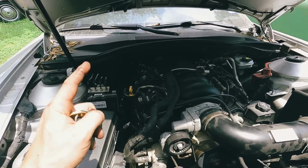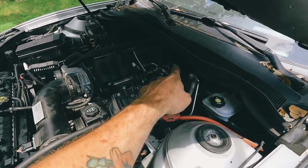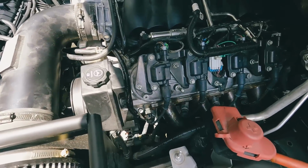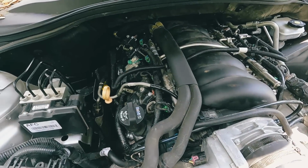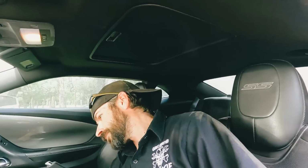Got everything, I think, put back together. There's just so many little odds and ends you got to remember, but remembered the ground wire. Got the tubes. I think we got everything. Plugs are back in, wires, coil packs. I had one leftover nut, which is pretty good, which probably holds down something I'm not seeing, but I think all the important stuff is hooked up. So without further ado, it's already hot out here. Let's see if this thing's gonna start and run, and then make sure it's fixed. Let's get some windows down.